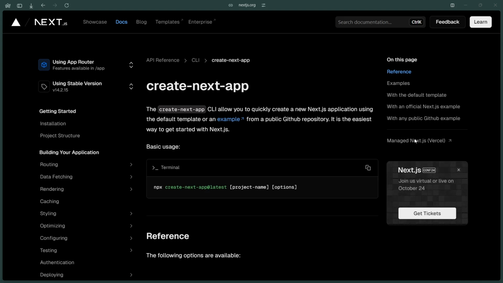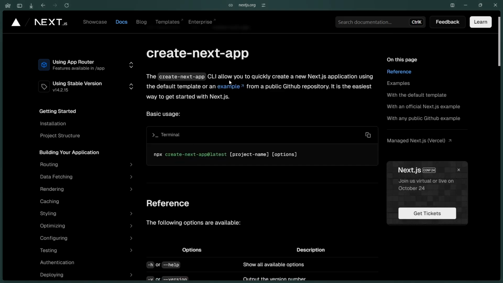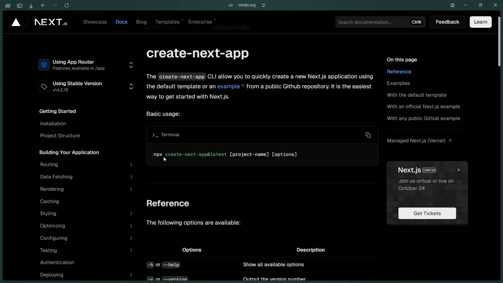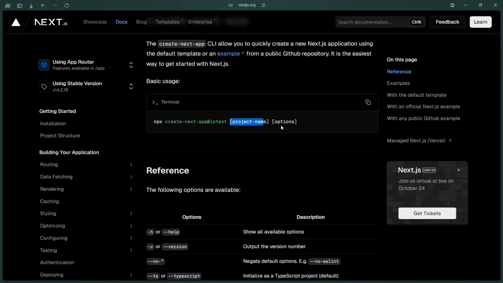First of all, if you don't have any project, I want you to go along with me on this. You're just simply going to create a new project using Next.js. Simply go to the documentation, I'll link this in the description. You go to this page and then you go to npx. You type this into your command, give the project a name and also options. You can specify what you want. You want it to come with Tailwind, ESLint, and you want to use pnpm and all that.